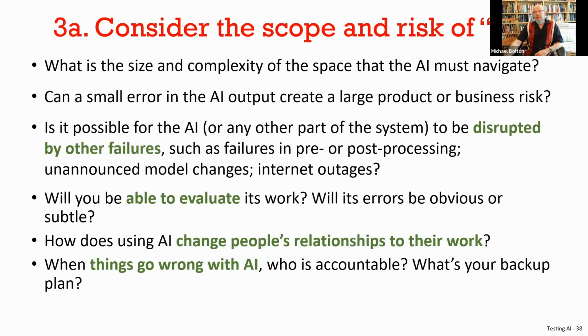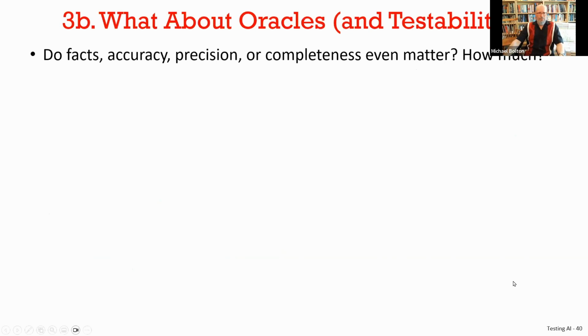Finally, when things go wrong with AI, like in a self-driving car, who's accountable? Are you willing to use a product where much of the software in it was not created by human intention? Now, I was watching the hockey game the other night, and I was watching some fairly sophisticated video technology tracking individual players and highlighting where they were and drawing lines between one player who passed the puck to another. And I bet there's a ton of machine learning algorithms involved with that. It seems to me that those uses for it are fairly safe. It's okay for that. But when things are on the line, that's where we got to be careful about accountability.